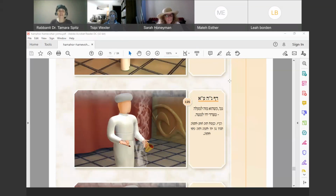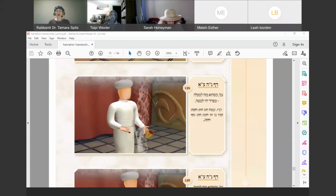Okay, Daf 55. We're going to talk about how the sprinkling was done. The Mishnah said that it was done like a matzlif. So the question is, what does that word mean? So the Gemara says it's like someone who's whipping, meaning you're like throwing forward. And the Gemara says that you can see here in the picture, when it was up, you actually lower your hand, right? If you think about throwing a ball underhanded, right? You want it to go up, so you lower your hand down and you sprinkle up.